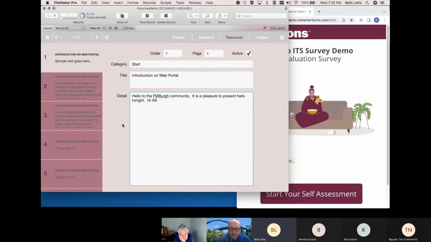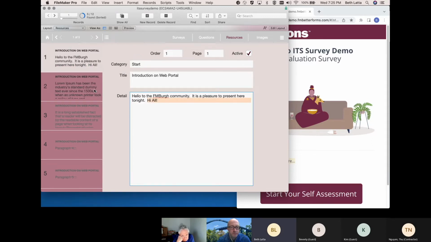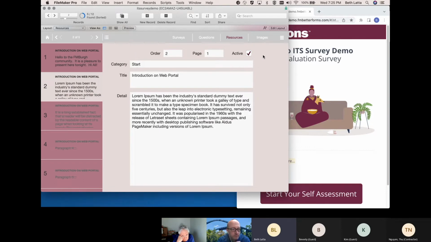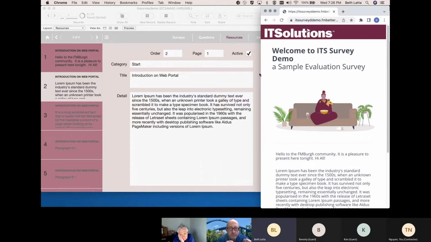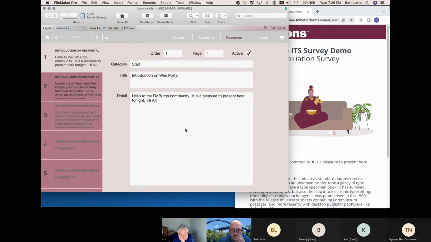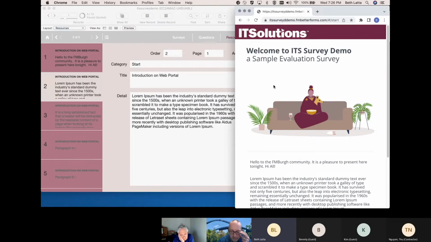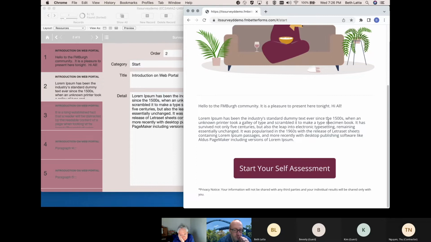okay. So I just changed that text, and now I'm also going to randomly pick a different paragraph here and make it active. So I changed text here, and this that was off, I turned back on, so it's active. If I come here, whoops, let me keep it small so you can see it, and I literally refresh my browser, ta-da, hello to the FMburgh community. So the text I had here and this second paragraph have now become visible on this web page. And all I had to do was turn an active tab on or off and type the text.